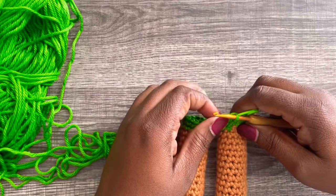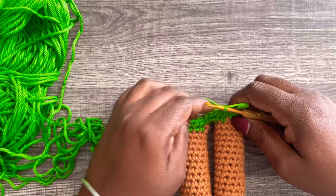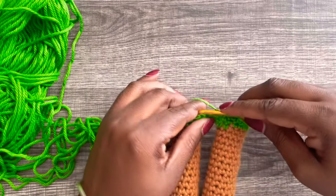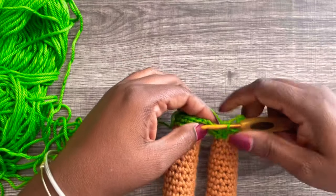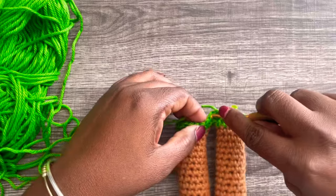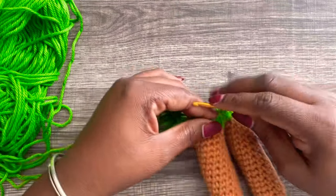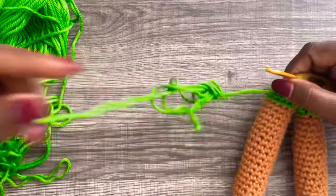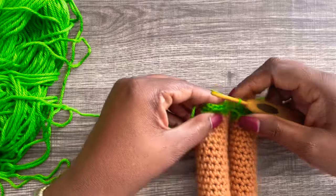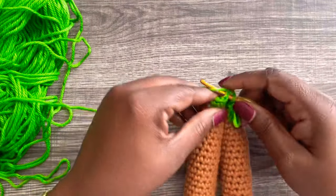Now there is a gap or a hole there where you did the leg join. Don't worry about that. Don't worry about trying to close it. We will close that up. I will show you how I close that up when we get ready to assemble our doll or attach our doll's head. So don't think you did anything wrong because there's a gap or a hole there. That is how it is supposed to look, and you just keep working one single crochet in each stitch around.